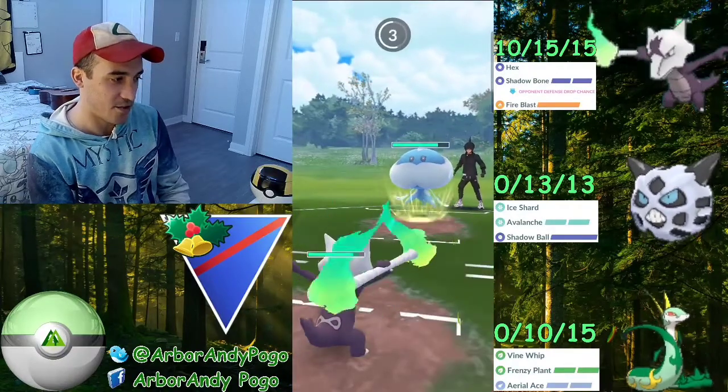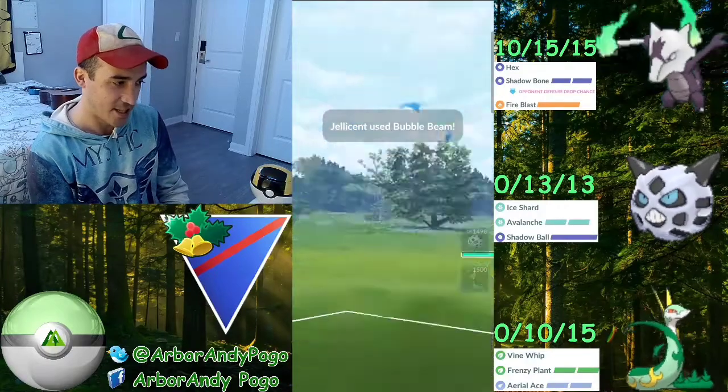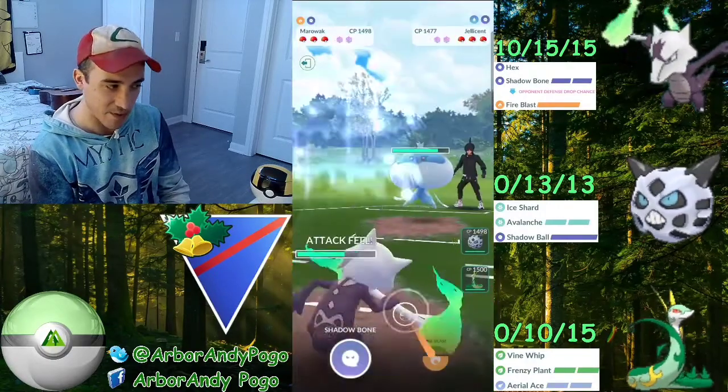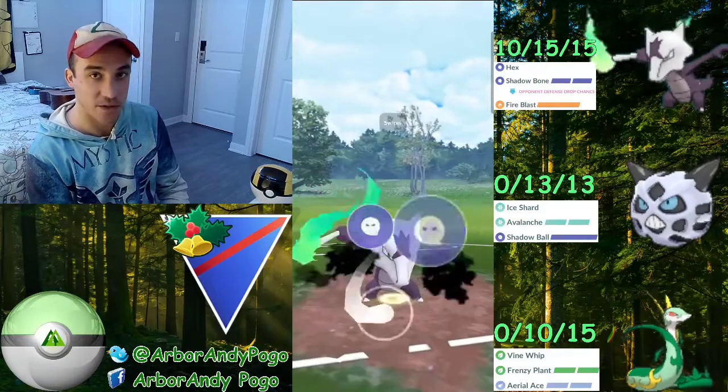So this is just going to be... I'm letting this go, actually, because I'm calling the Bubble Beam. He's got Hex, so I imagine he's got Bubble Beam, Ice Beam. So we're going to let that go, try to overfarm just a bit, and throw the Shadow Bone. This is going to be getting a shield.